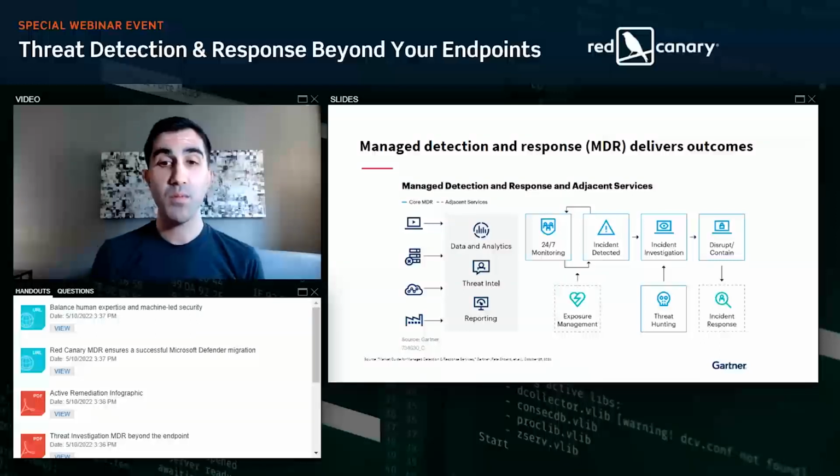These providers will provide 24/7 security monitoring and coverage. Again, because they have expertise and headcount, they'll detect incidents that your organization might not be able to detect on its own. When they detect something, they'll investigate. And at a minimum, an MDR provider you're considering needs to be able to disrupt or contain a threat in real time.